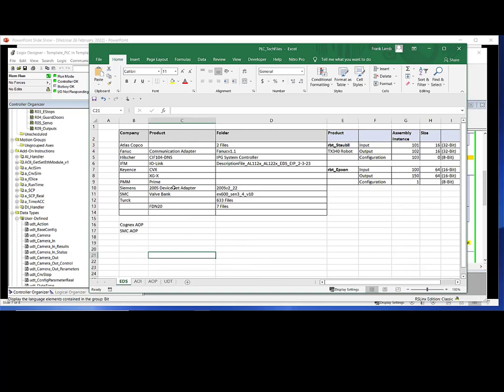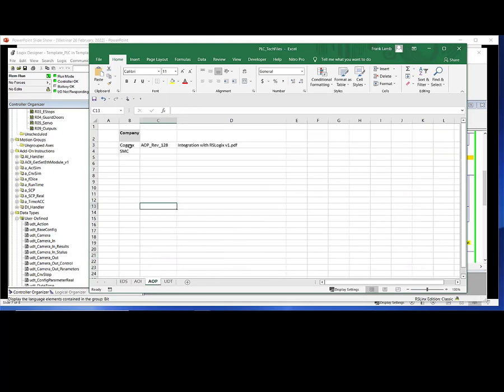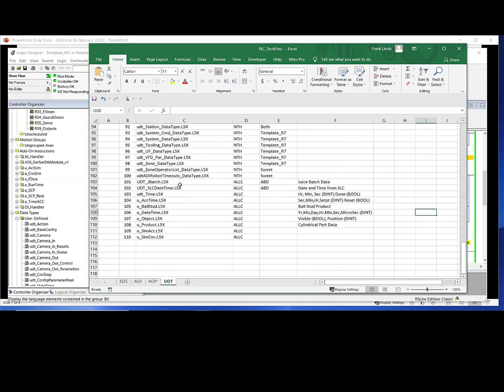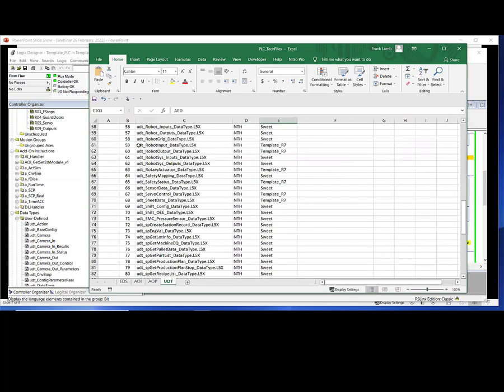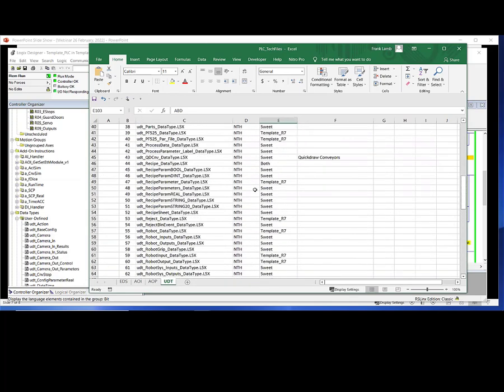There's an SMC valve bank. Here's some Cognex stuff that would be in the add-on profiles right here. Integration with RSLogix. And here's all the UDTs that we talked about. And as you can see, there are 110 UDTs, of which some of them are, again, mine. There's even two here from American Beverage Depot where I do a lot of work, and I've done some webinars talking about them. So these lowercase u's are ones that I use. The UDT, uppercase, are Automation NTH's, right? And where I found them. So this would be important stuff.